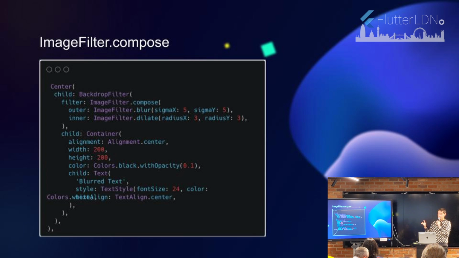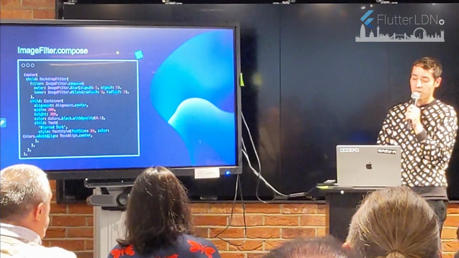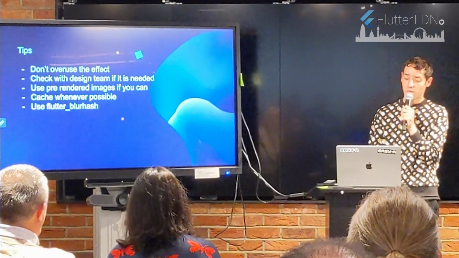The reason the blur effect is not very performant is because it has to go through them pixel by pixel and try to average out and get the value for them. So if you get fewer pixels or less noise, it will be more performant. That is not the case here, but it is true in general. The case here is that we can do different effects that are combined with the blur. It's not just the blur by itself anymore. We can compose it with other effects. Just some random tips.